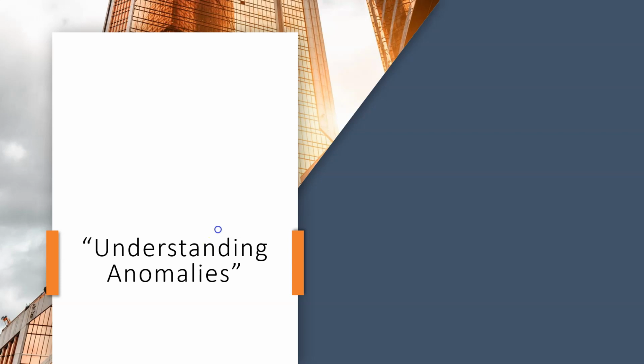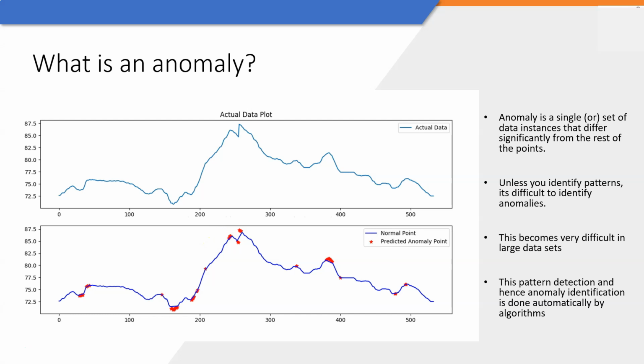the application areas. Anomaly is a single or a group of data points that don't fit or gel with other data points. If you have a small data set, it is very easy to identify anomalies. But when your data set is bigger, like what you see here, it becomes challenging and nearly impossible to identify anomalies. You will note here that the algorithm has detected even the minutest change in performance.